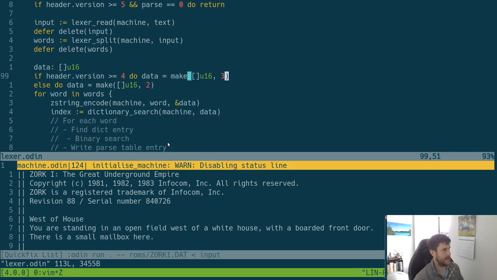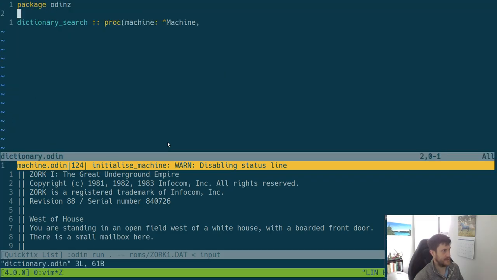Not that type, this type. So it's just a U16 slice. So our data is just going to be a U16, but it's going to be a slice.